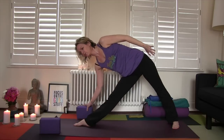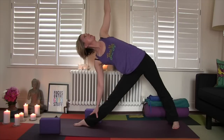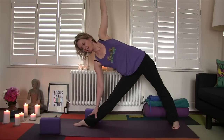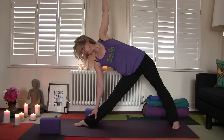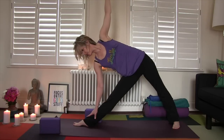The right hand can either go on the block or onto your shin. And then reach the left arm back up. So you're stretching the arms in opposite directions. Either look up to the left thumb or to the side or down. And feel free, if that feels good, to move the head a little bit in like a half moon shape, just to release any tension.